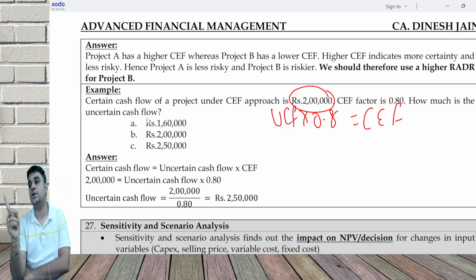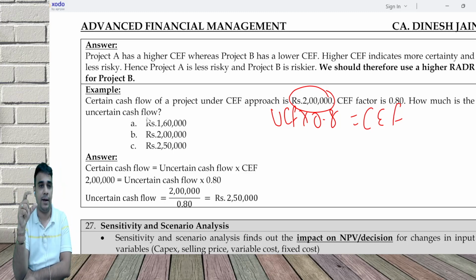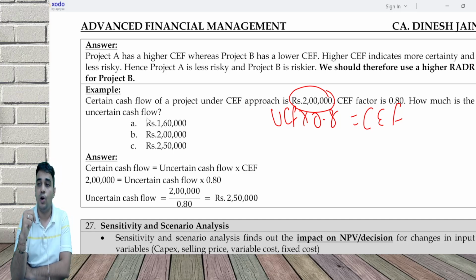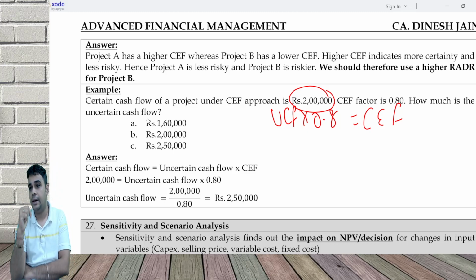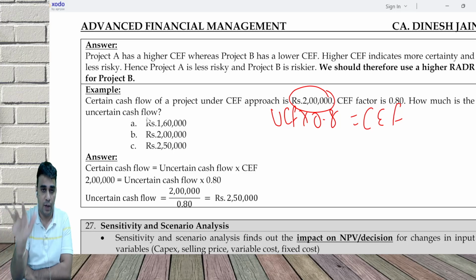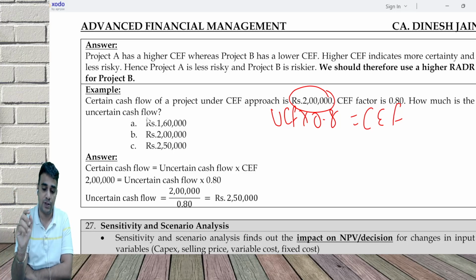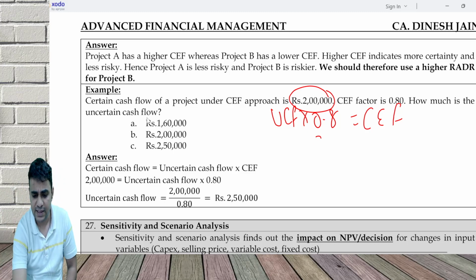First approach is assume a uniform variation in all the parameters and see how much the NPV is going up or going down. So, sir, not going up, going down. NPV will only go down because we are assuming only adverse variation. So, what I did is selling price, cost, variable cost, fixed cost, and initial outflow.